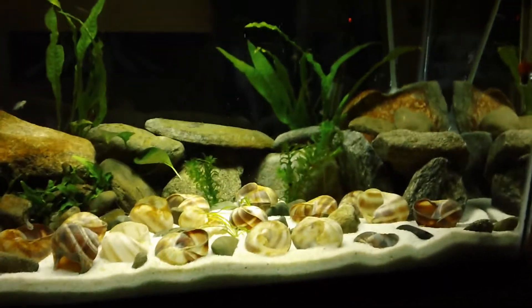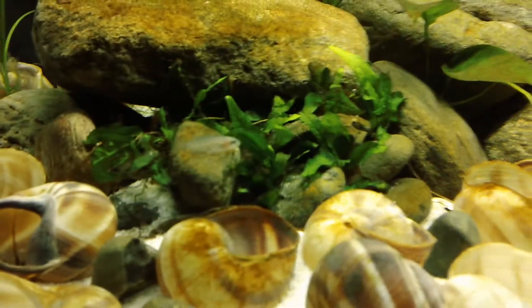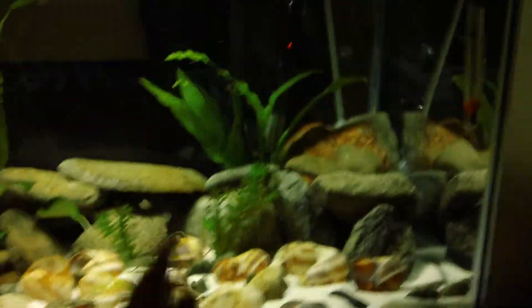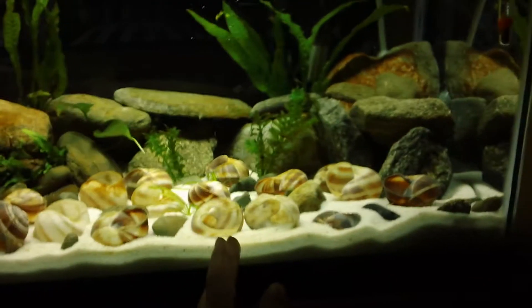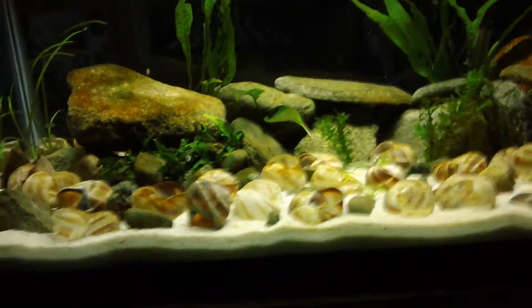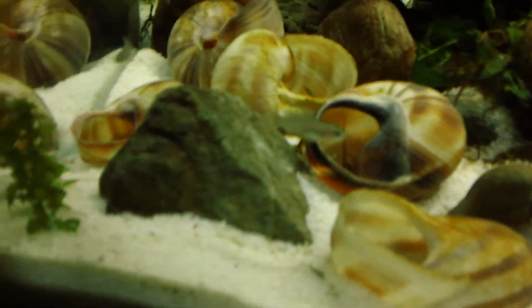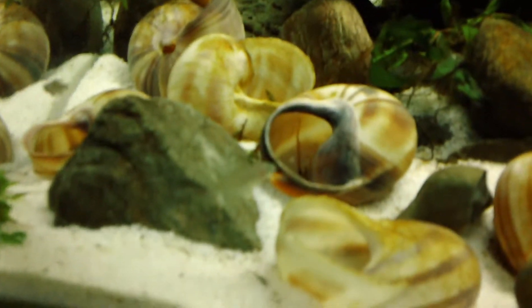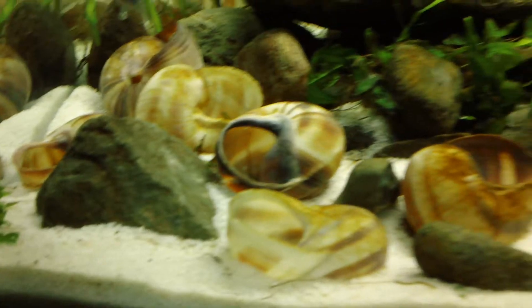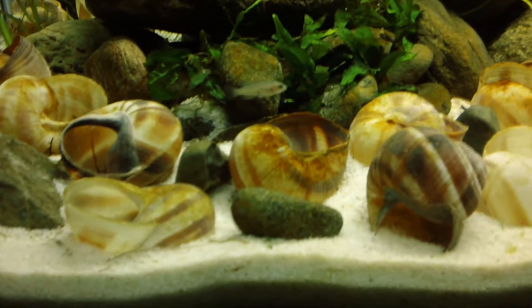Then the ten gallons is for the five brevis katoomba. Honestly, I'd rather not give them the full ten gallons because I could just give them a third of the tank and have the rest for multis. But I'd rather just set it at their adult size so I don't have to move things in the future. I've been getting mixed opinions — the guy at my local fish store who's like a cichlid expert runs one of the best fish stores in my area of the country, so he knows his stuff.